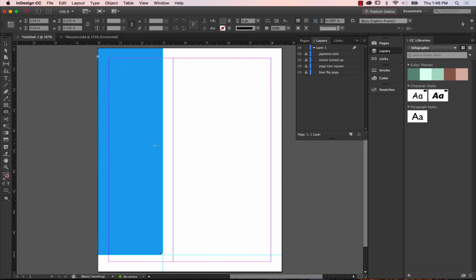So I drag this out, and then I let go. Then I can get my selection tool, and let's say I was over here, and I move this. Watch what happens. As soon as I get right to the center of that, boop, it'll snap, and I'm like, awesome. So now I have this completely centered to it.